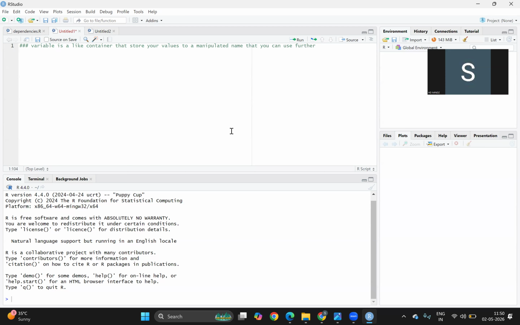Now there are multiple ways of assigning a value to a variable or name.